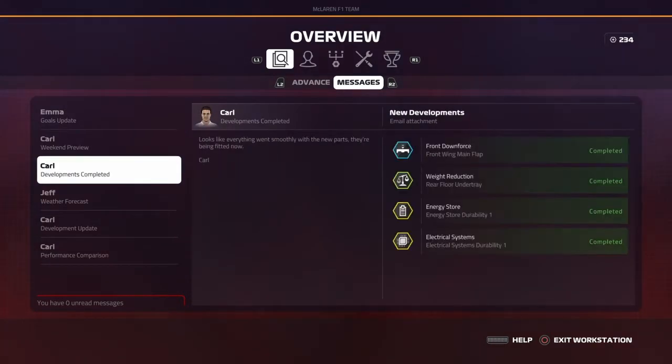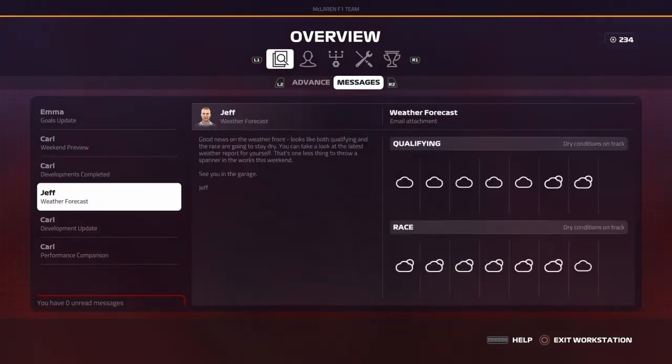Not too bothered about the weekend preview. We've got all 4 of my developments completed, which I bought. Of course, 2 of them are durability, which don't improve the car, they just improve the durability of the car. And then we got the front downforce, which is just a minor upgrade, but it will still help to improve the feel of the car. And then we have the weight reduction chassis upgrade, which is a major one, which obviously takes 2 weeks, so I'm very happy that got completed, because if it failed I would be annoyed. It seems we've already had major upgrades fail in this series.